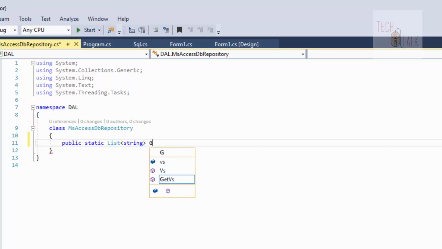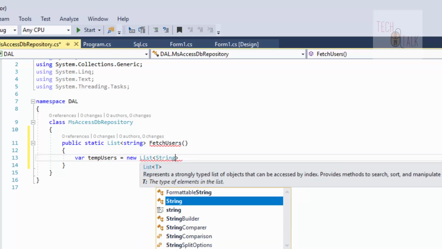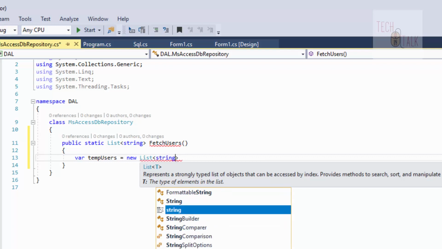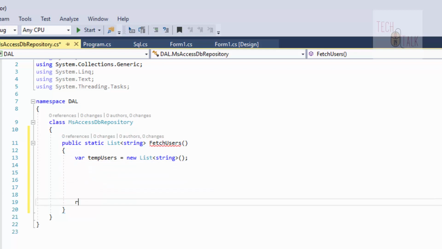Next is fetch users, and let me create an empty list, temp users is equal to new list of string, and at the end let me return temp users like this.